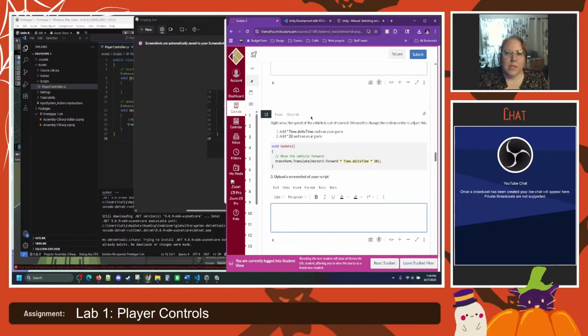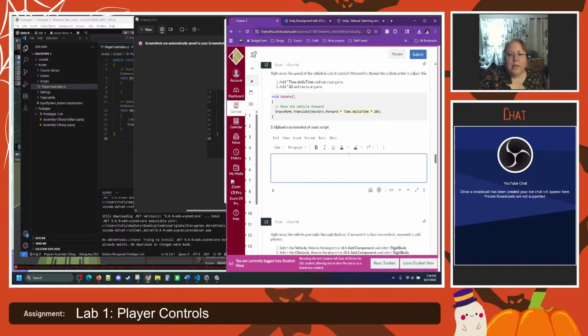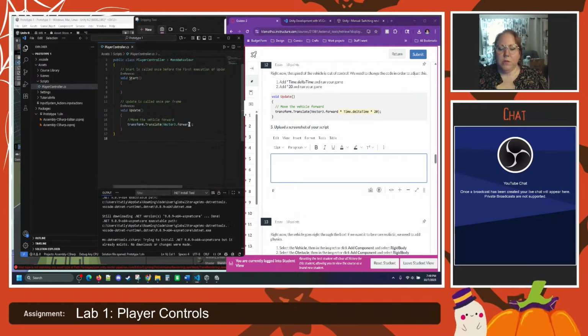So that's way too fast, right? It is crazy bonkers fast, so we need to slow it down. The way that we're going to do that is we're going to add some arguments to it, so we're going to adjust the code. I'm back in my script. After forward, I have clicked in between the end of the word forward and the end of the parentheses, and we're going to add an asterisk, which means times.